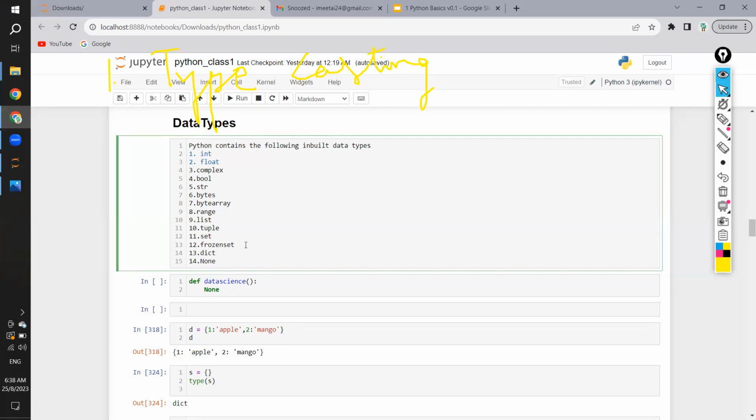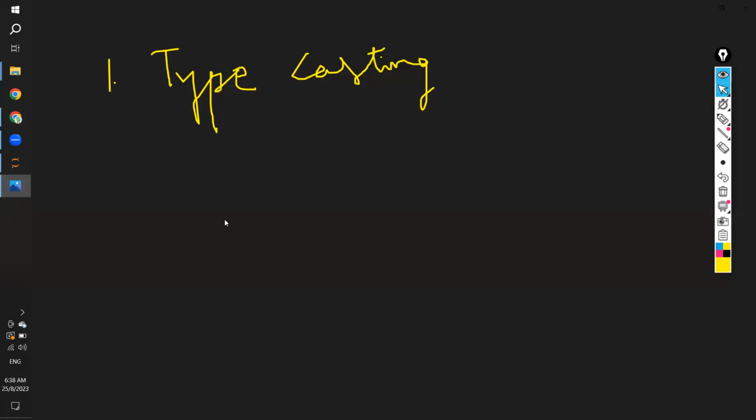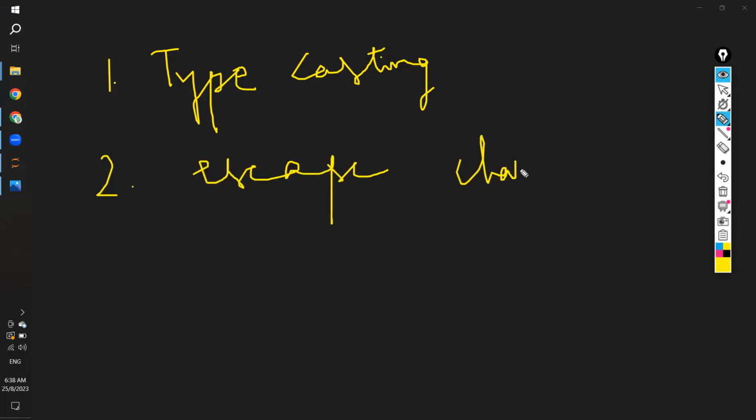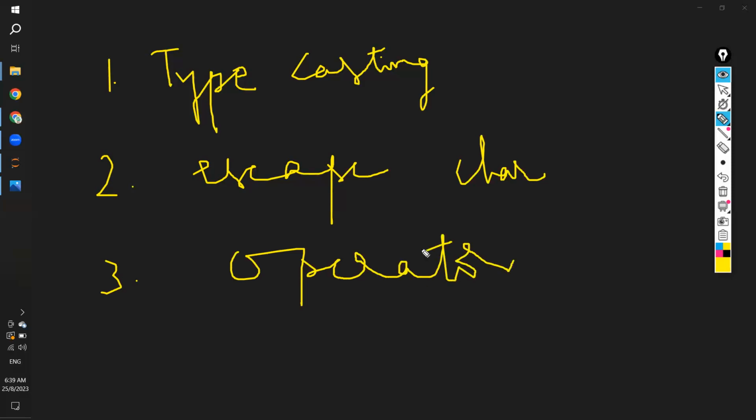Okay. Sure, Santosh. So today the goal is we'll be seeing something called as typecasting. Second thing is we need to see something called as escape characters. Third thing is we need to see operators, different types of operators. Today the class is going to consist of a lot of small but important things.